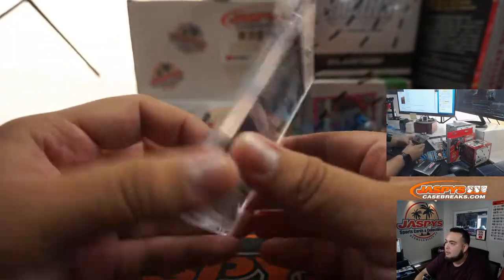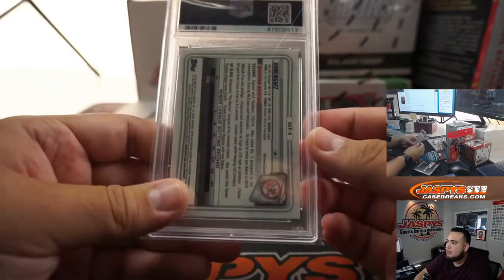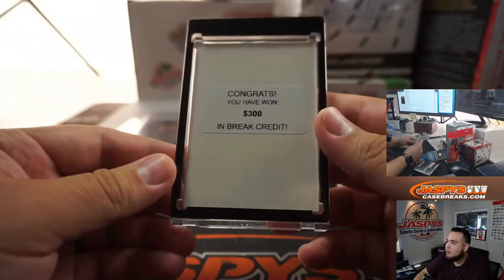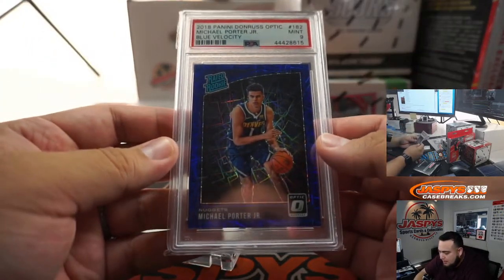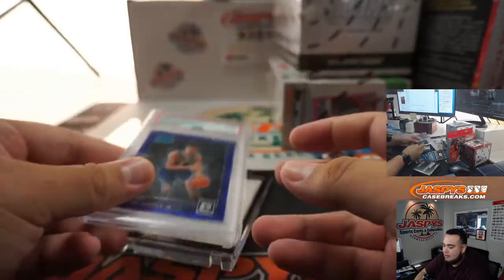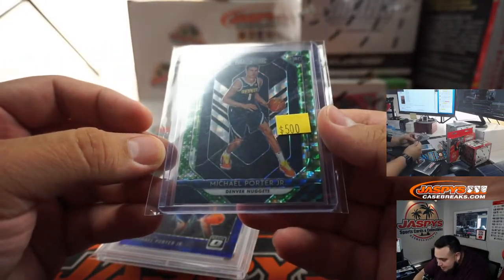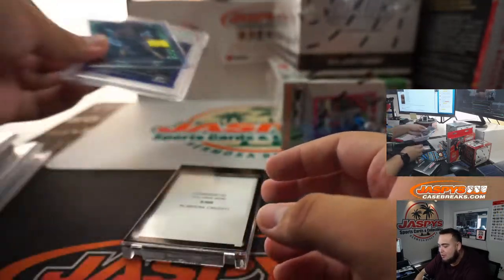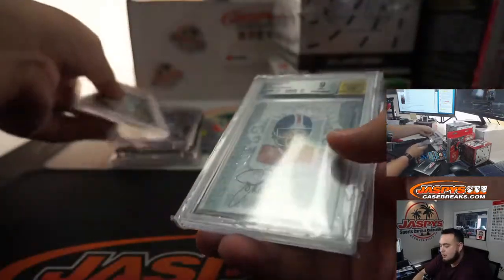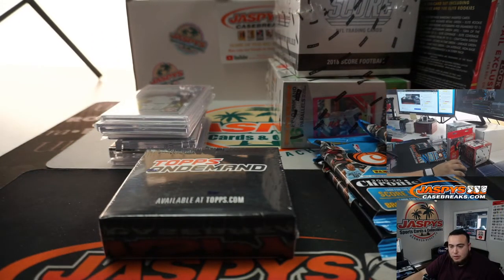Daniel Jones Prism — these base cards actually sell pretty well, you could get that one graded. Jason Dominguez PSA 10 — wow, Prospects Chrome, damn! $300 in break credit — damn, okay, wow. A Michael Porter Jr. Blue Velocity PSA 9 — nice, I think he's playing a little later tonight. And a Michael Porter Jr. numbered to 25 from Prism Mosaic — wow, that's $500 right there. Perfect timing with Utah-Denver tonight. A couple of nice Michael Porter Jr. cards, $300 in break credit — nice. Alright Derek, sending that break credit out to you right now. There you go — great mystery box. This is our last one but I'm sure we'll have more in the future. Appreciate it guys — JaspisCaseBreaks.com!